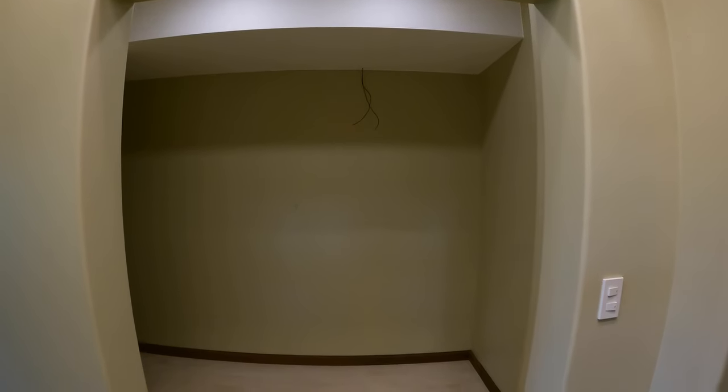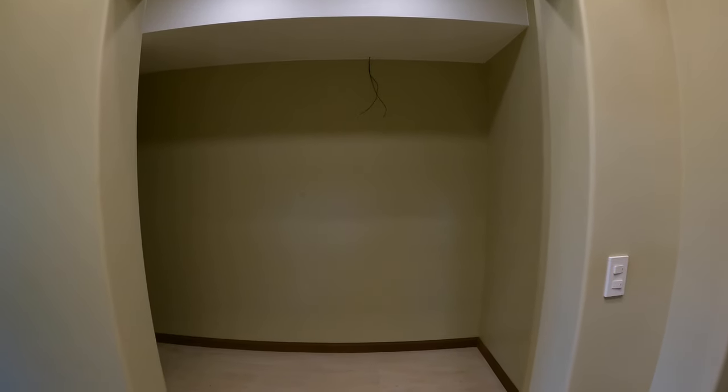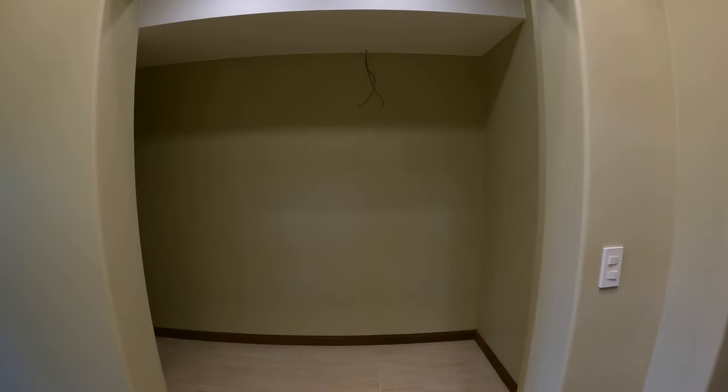This is just a big hole in the wall right now. This was originally supposed to have some custom cabinetry done by our contractor, who we paid to build custom cabinets inside here, but that never got completed. Our contractor, if you remember from our build series, never finished the home build and I had to take it over myself in the last 30 to 60 days of construction. This is the challenge — it has potential, but you have to have a vision and figure out how to mitigate the problem we have right here.